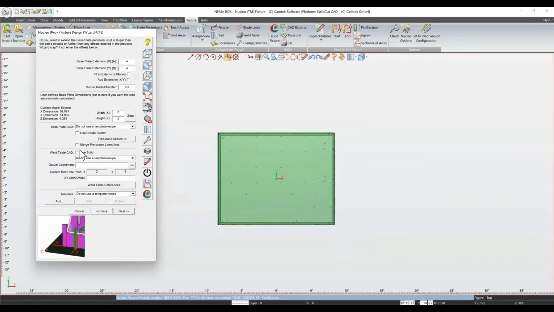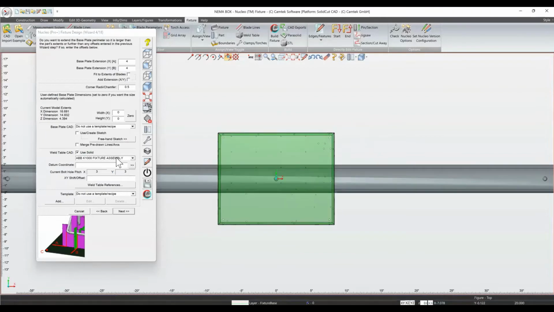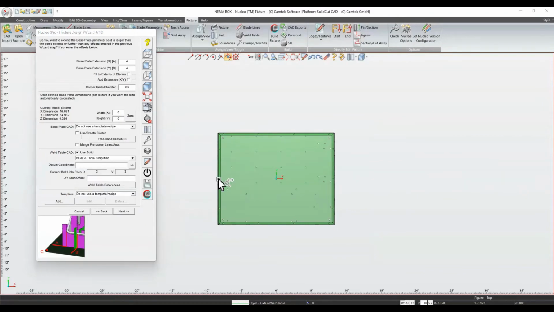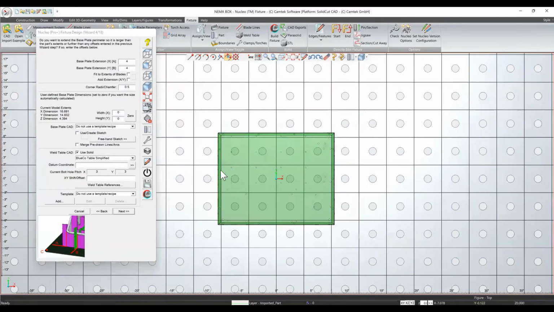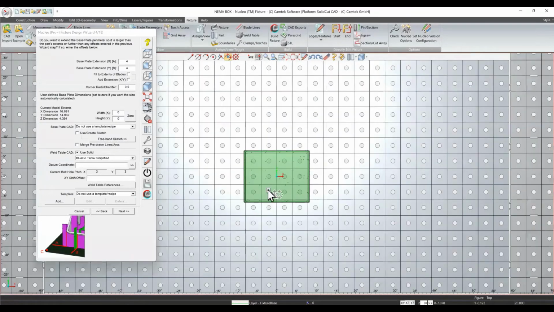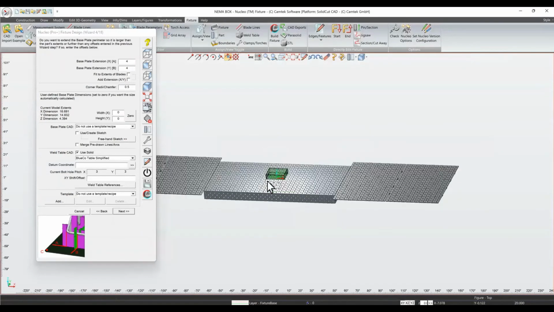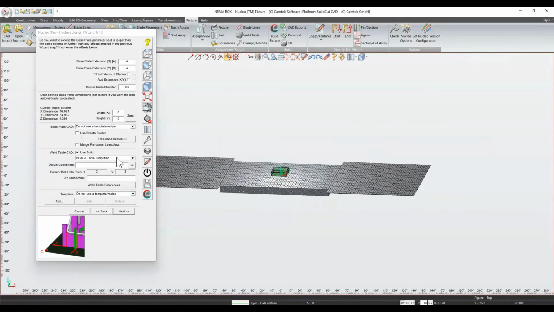Weld table allows us to preload in our weld table. We have a couple different ones. You just simply select from either the list or one that maybe you have sent us. So we have a large blue coat table here. This is actually a customer's table, so we can load that in for you if needed.